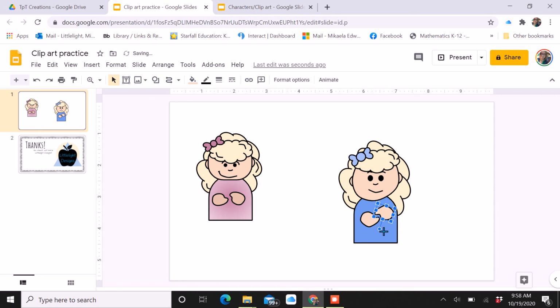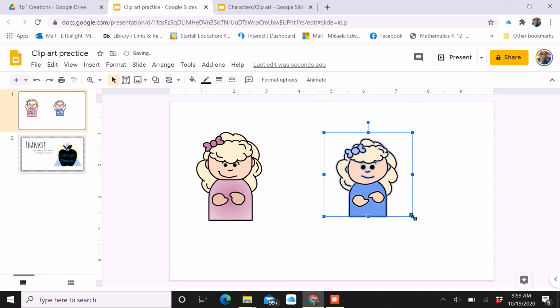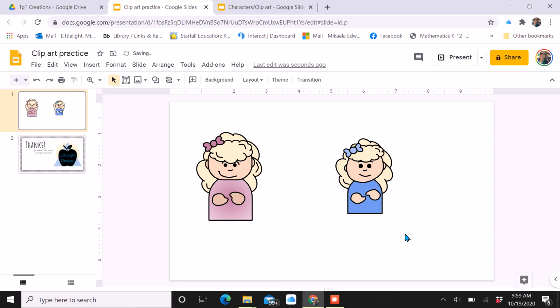And there she is. She is definitely different than what I made over there. But I feel like each clip art is very unique in their own way. That's her. I like her. Very quick, simple, easy clip art. Just made with Google Slides and your shapes. I love it. Super easy. You can do it. I know you can. Good luck.